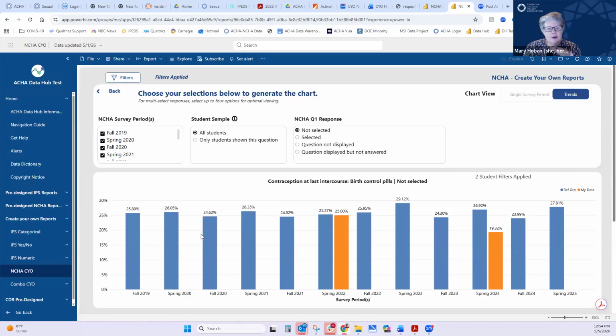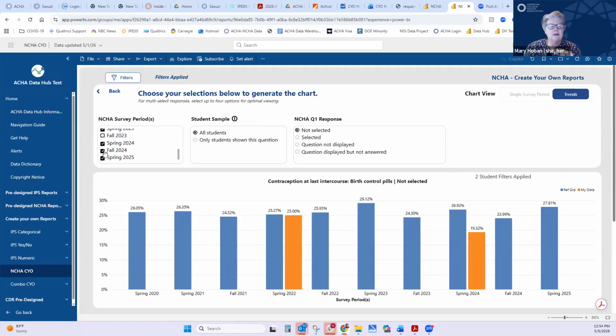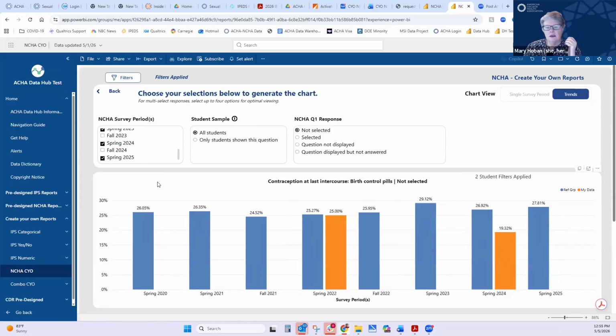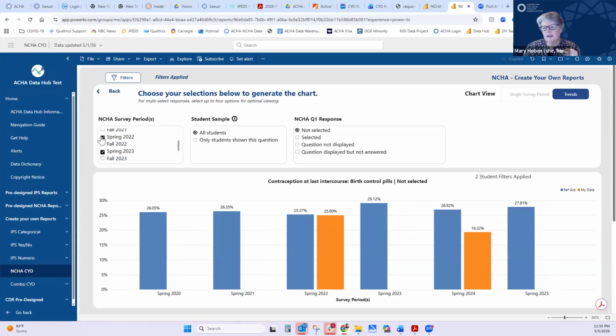All right. First of all, I'm going to clean this up and maybe just focus on the spring survey periods. It's just a lot on the screen at one time. Spring, we know, are our largest data sets, and the school that I'm logged in as happens to have data in those survey periods.